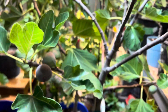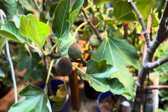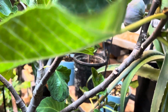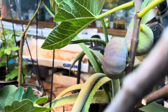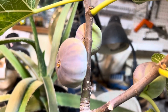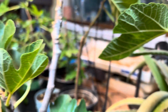This is an I-258. How can I leave this fig tree outside with these fruits? Look at them. They're just about to ripen. I can't do it. I can't do it. If I can get the camera to focus, I want to show you guys the drop of honey. Do you see it coming out of the fig there? See that drop of honey? I hope the camera's focusing on that. I mean, it's magnificent. How can I leave this tree outside, if I have the ability to give it everything it needs indoors.